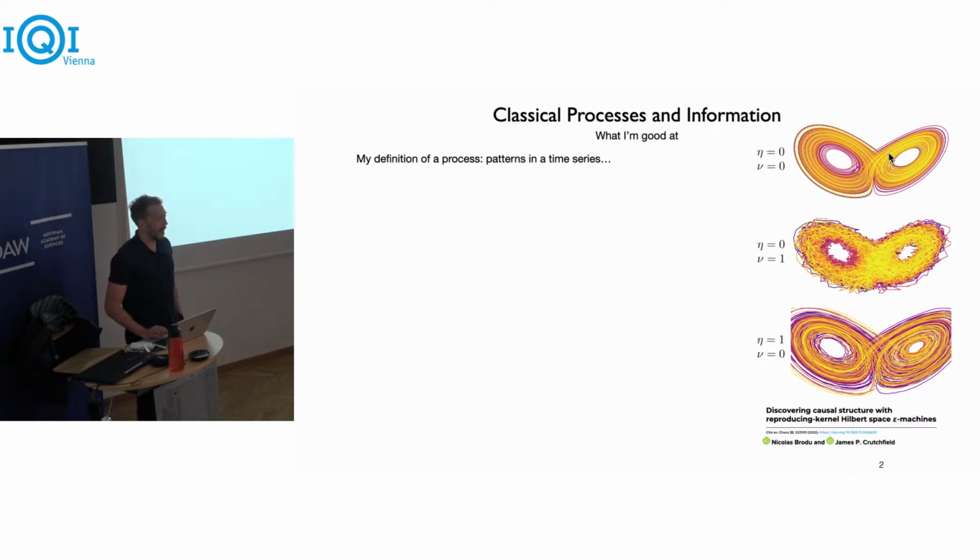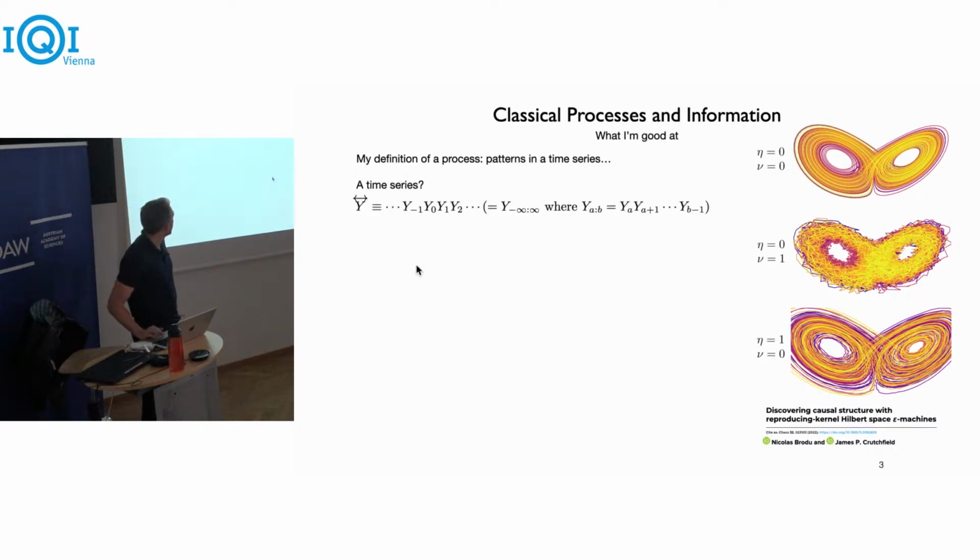Now, we want to be able to describe pattern beyond just deterministic systems. Say you might have observations of a Lorentz attractor which are somewhat noisy, which is reflected here. You essentially have a noisy measurement device. Or the Lorentz attractor may have some thermal noise added to its dynamics, meaning that random fluctuations have an influence on the system that carry over to future behavior. And for all these sorts of processes, I'm really talking about a series of observations, which I often denote with this double arrow. I'm going to bounce around between different notations here. This double arrow means a bi-infinite series from -infinity to infinity of realizations from some alphabet.